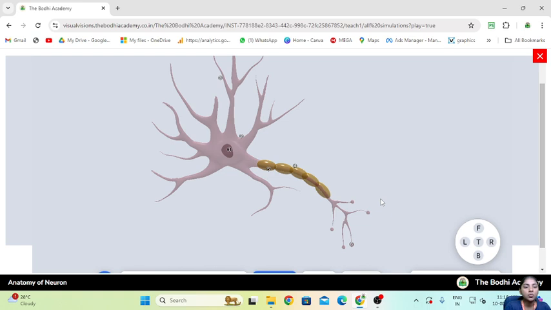In today's video, we are going to learn about the anatomy of a neuron or the nerve cell. So a neuron basically has three parts. It has the cell body, first part, this part is the cell body. Then it has an axon and there is the axon terminal. In this first part, first we are going to see about the cell body.